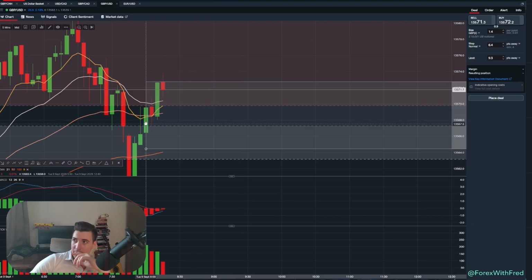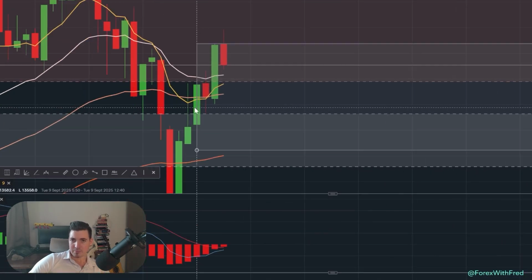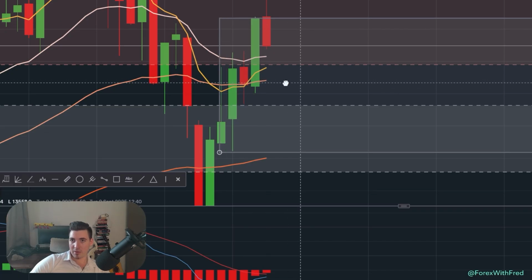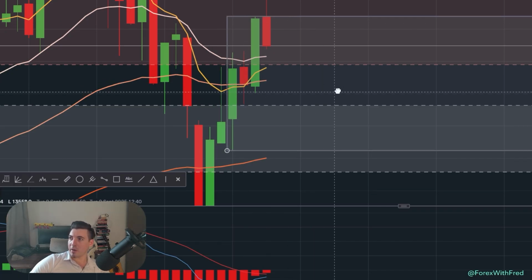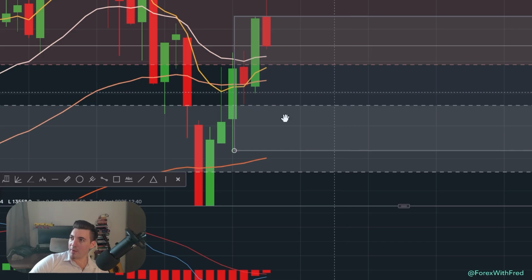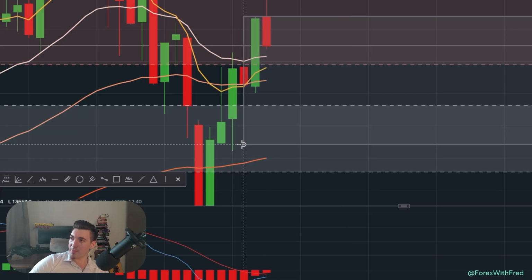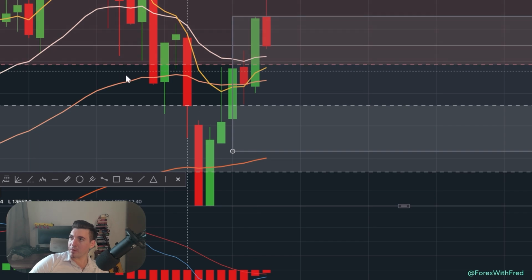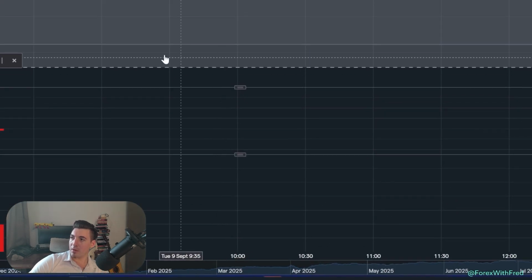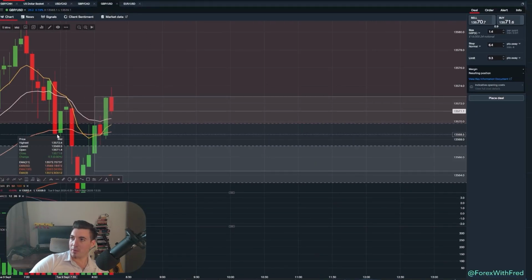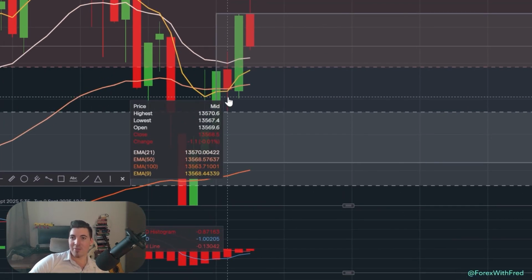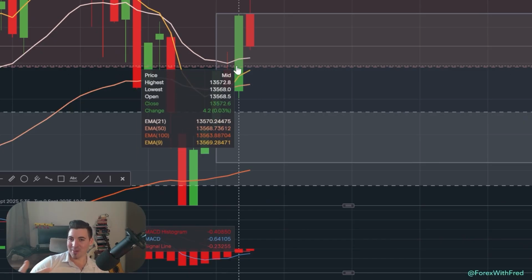As you can see here, we have our 5-minute candle, another 5-minute candle, another 5-minute candle. Oh my gosh, I can't lock these shapes, can I? Rather frustrating. Okay, I've got too many drawings on here now. So we got a 5-minute candle, 5-minute candle, 5-minute candle has 15 minutes.